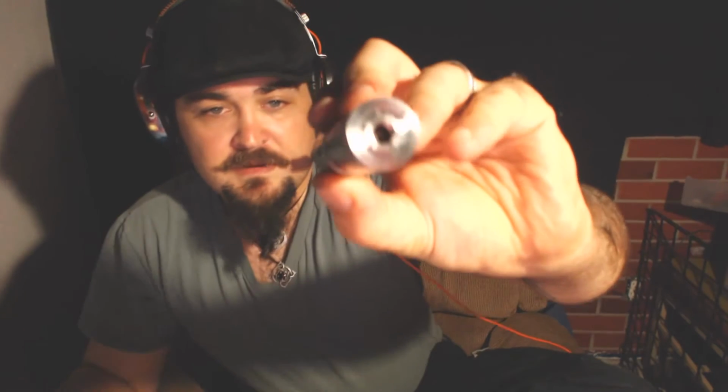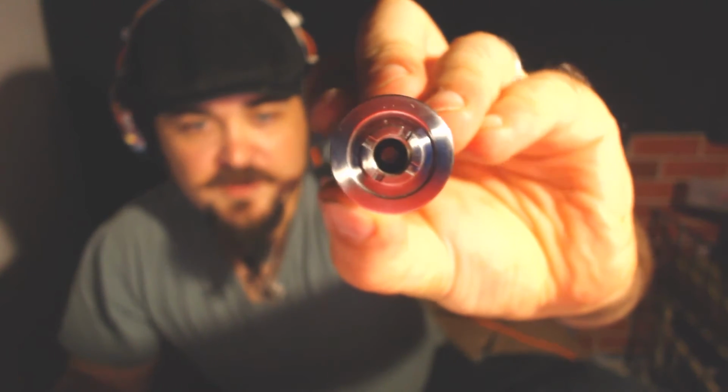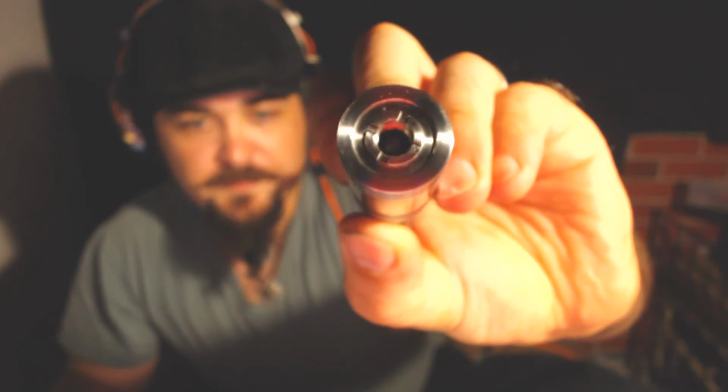Everything on this thing, I have not seen any copper. I have not seen any brass. It looks like it's all steel and silver, which is absolutely wonderful. I love steel. I love silver. I do like brass because it's not as shiny as gold. I think gold's tacky. And for everybody out there that likes gold, cool, I ain't ever gonna take it. I'll take silver instead. Looking on the inside of this thing right here, it's very nice. It's very clean.